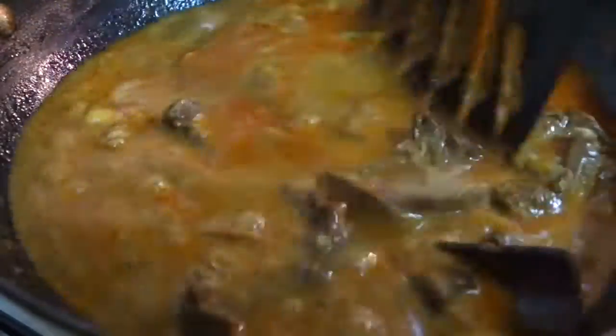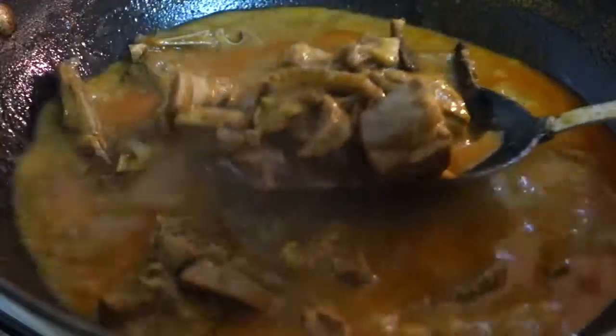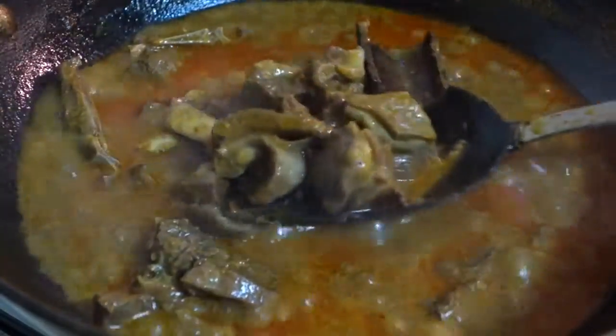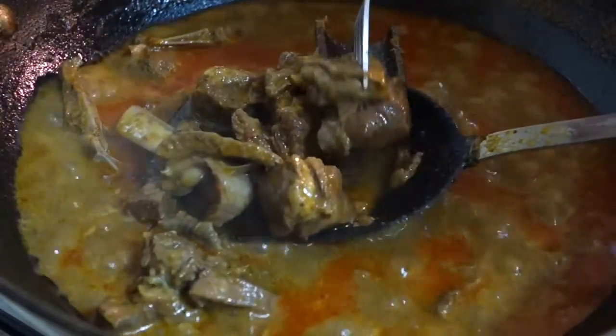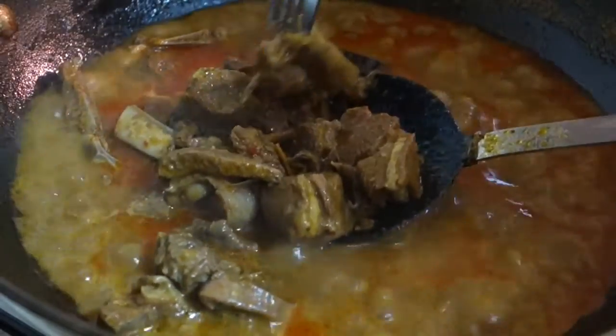Give it a stir. I go back to stir this every 2 to 3 minutes so that the coconut milk doesn't break. Okay, so now when it starts to look like this, looks like it's ready. Let's check the meat. Oh, pork tender. Oh, this is about right.